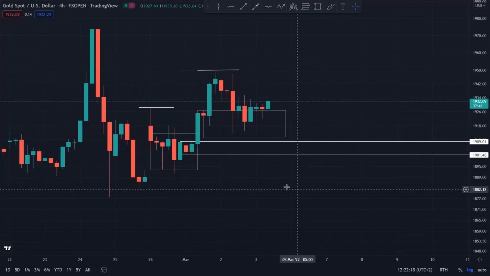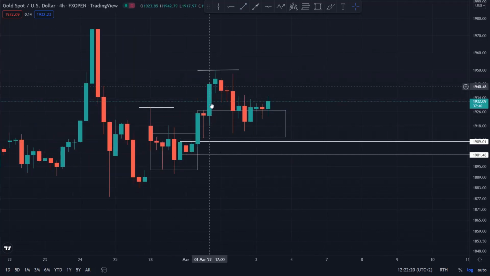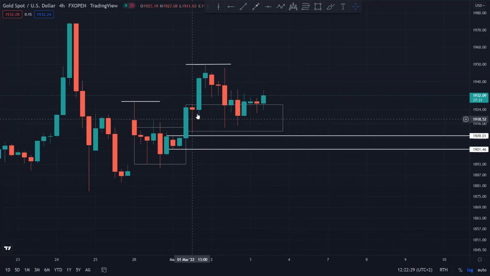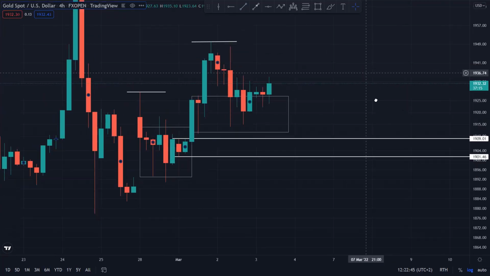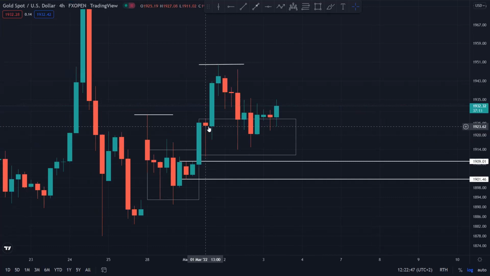Then after it did that, whilst many people kept holding gold, the market created a retracement. So when the market made this retracement, it had no other option or anywhere else to go other than to make a range or reject within the area of this bullish order block, which is the last bearish candle. Why? The first thing that you need to understand is that not every last bearish candle is a bullish order block.